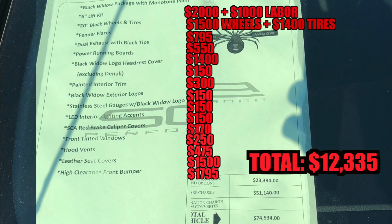Now, mind you, we left out some labor on a lot of these things, but as you can see, a $10,000 difference, I think we're all kind of in the ballpark of knowing there is not $10,000 of labor in this truck. And yes, I understand, dealers have to make money as well, but all of these prices listed are MSRP. The dealer's obviously not paying that price, so the dealer wholesale cost, when they sell to you at MSRP, they're already making their money. So the dealer's kind of trying to double down here on the money they're making.